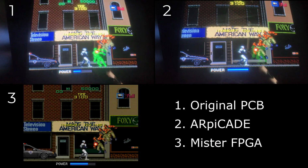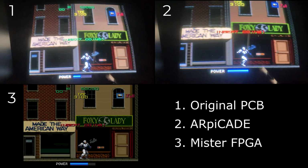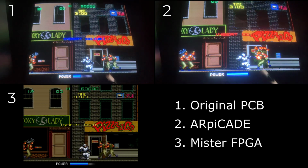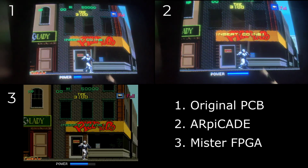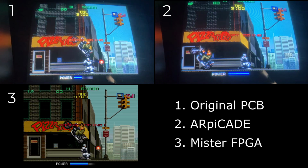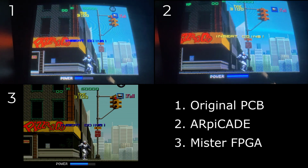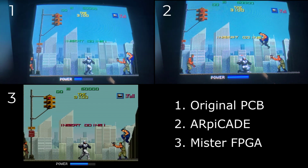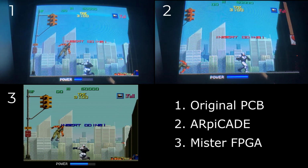I divided the screen in two different parts, and one shows the original arcade PCB, two shows the ARpiCade, and three shows the FPGA Robocop core. For some reason, the ARpiCade runs a bit faster than the original board, and the Mister FPGA runs at exactly the same speed as the original PCB.